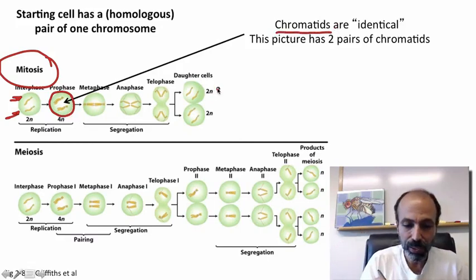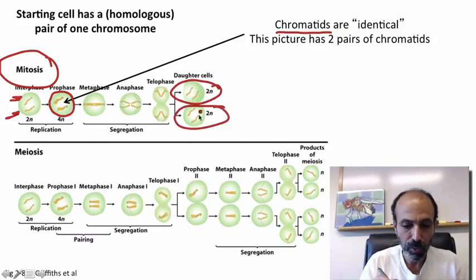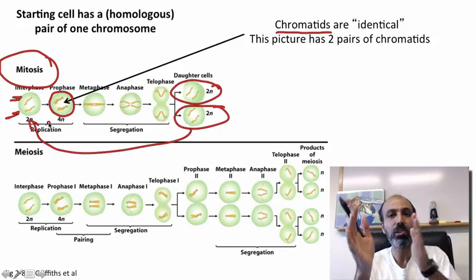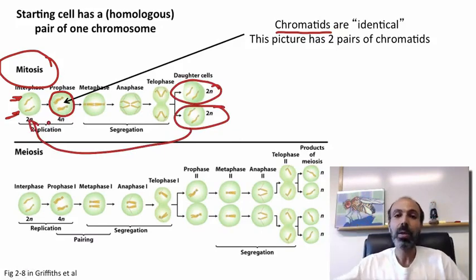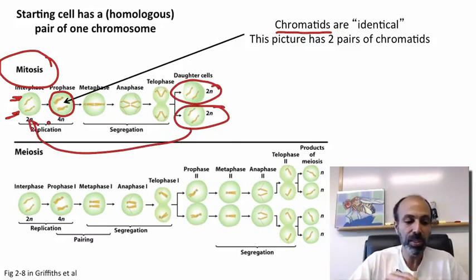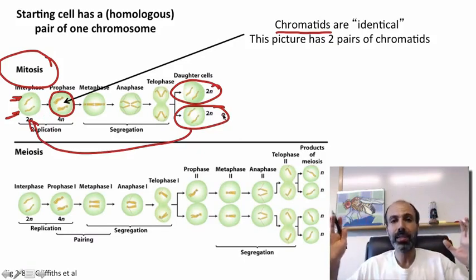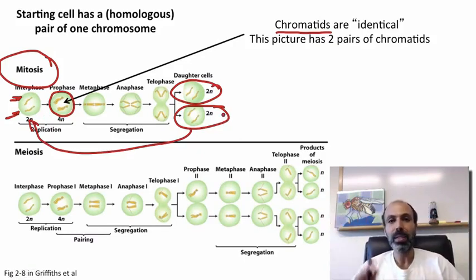And eventually you get down to these daughter cells that are just like your original cell. These are identical to the original ones there. We have 1 copy of your dad's genes, 1 copy of your mom's genes. And it's just passed on over and over again. So mitosis, you start at 2N, you end at 2N, and you have exactly the same genetic complement in the beginning as in the end, assuming there's no new mutation.